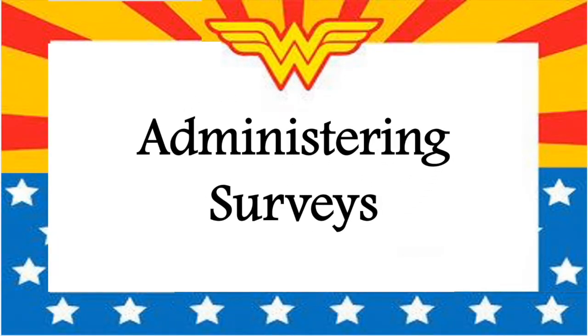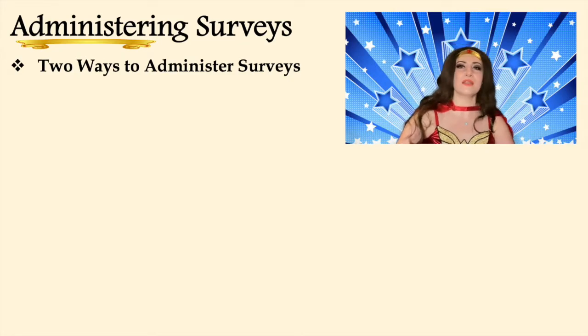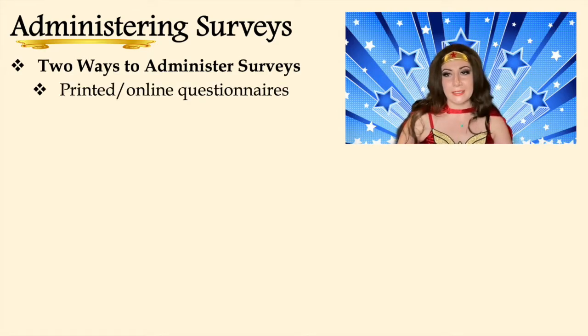Okay, so how should we administer surveys? How do we get participants to answer our surveys? Well, there are 2 main ways to administer surveys. The first way is to print them and distribute them, or now, as we know, is more popular, to distribute them online. The other version is to conduct interviews.